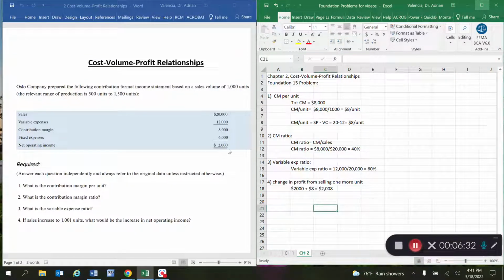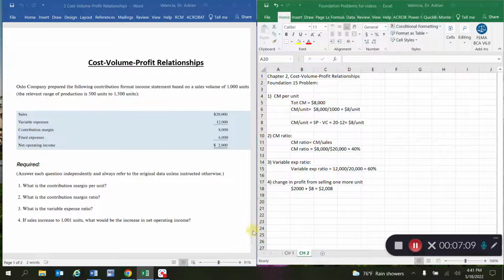Even if you were in a loss position, let's say that this were a negative 2,000. Just make believe that it's negative 2,000. If that were the case, if you sell one more unit, it would reduce your loss by $8. So no matter where you stand, whether in a profitability area, which is where they are now, or in a position of loss, that same $8 for that extra one unit sold can be added on to that. So it makes it very handy. So in this case, the response is, if we sell one more unit, our profit is going to go up by $8 to 2008.